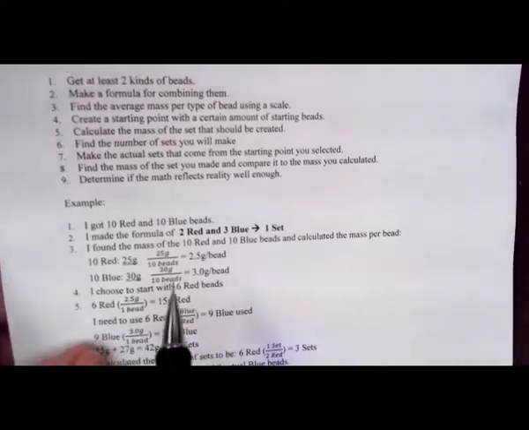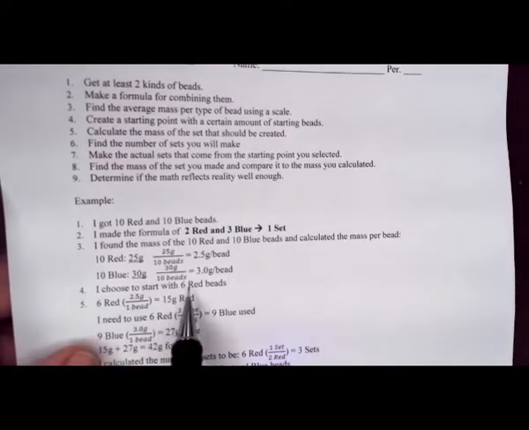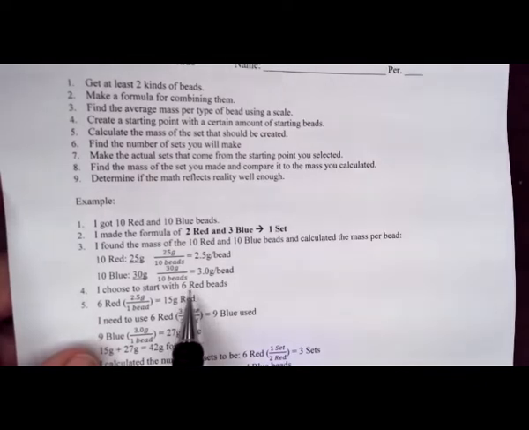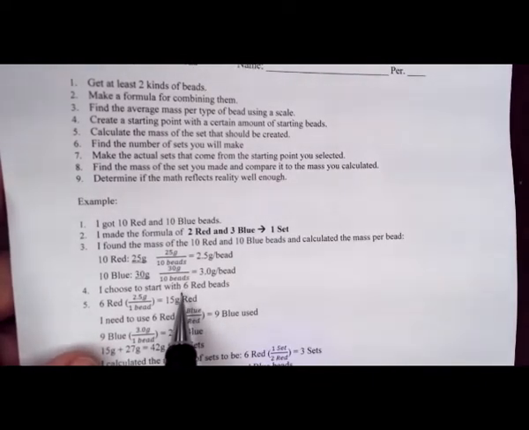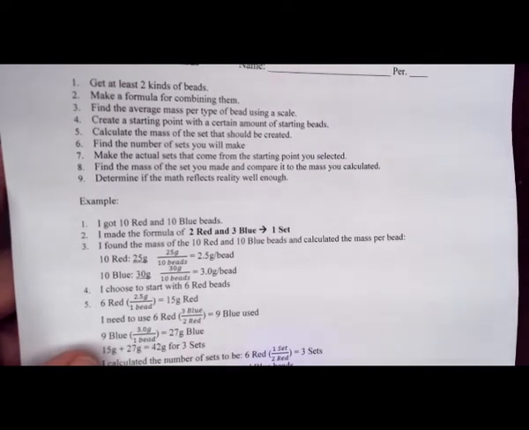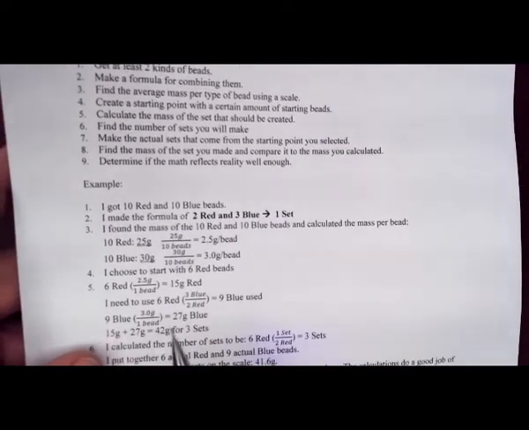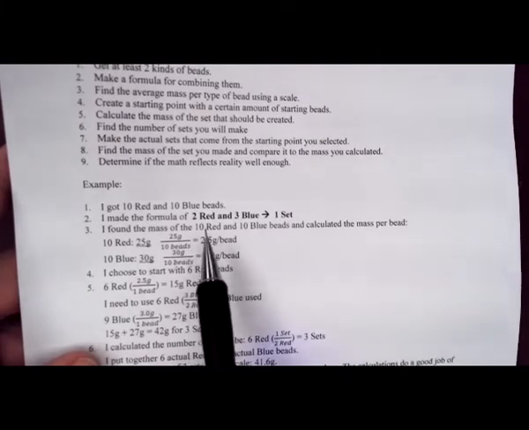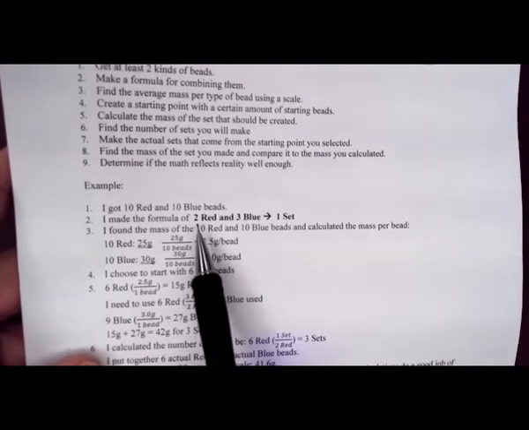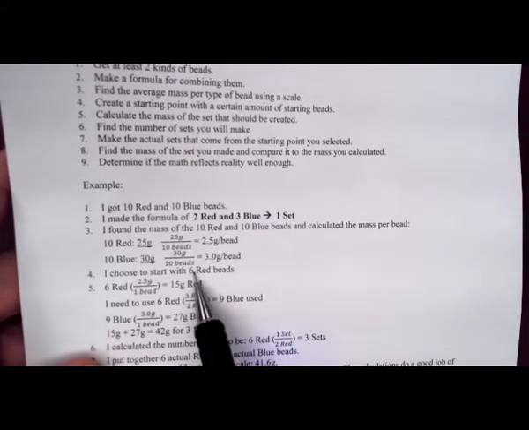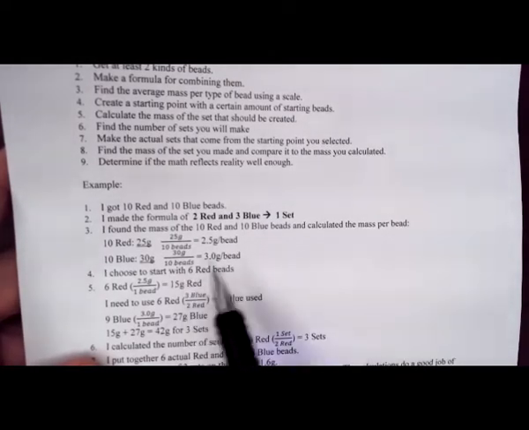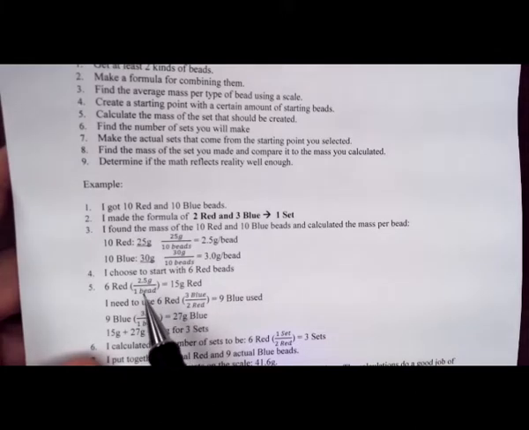Now, you get to make this up, but I chose to start with 6 red beads. You could choose something else. Remember that because it's beads, we can't have half beads. So you're going to have to get something that will not involve using a half bead because we can't do that. So I multiplied by 3, haven't I? If I have a formula that says 2 red beads and I'm going to use 6, I've multiplied the whole formula by 3. That's useful to keep in mind.